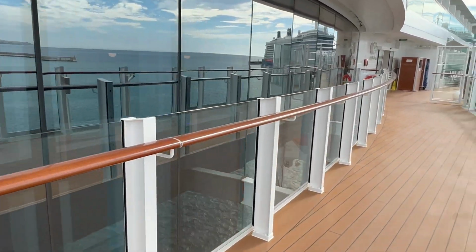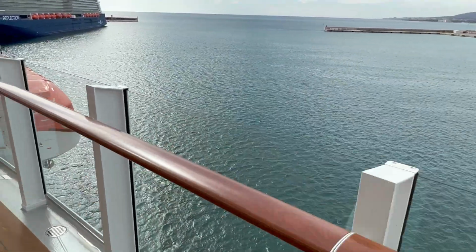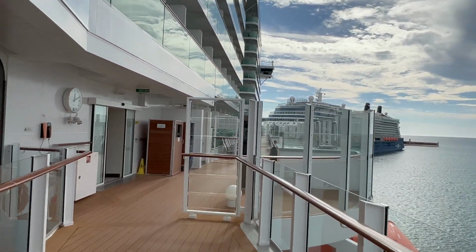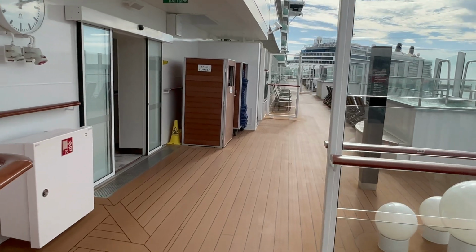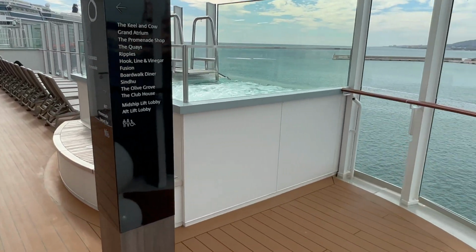So we're crossing over this sort of little bridge, which a few ships have similar ones. A lot of them have it. I like glass on this bridge. But you like that one because you couldn't see down. Well, they're all solid. You don't have to hover over them. No, I mean, I don't like the glass. Oh, look, you've got one of your little whirlpools.